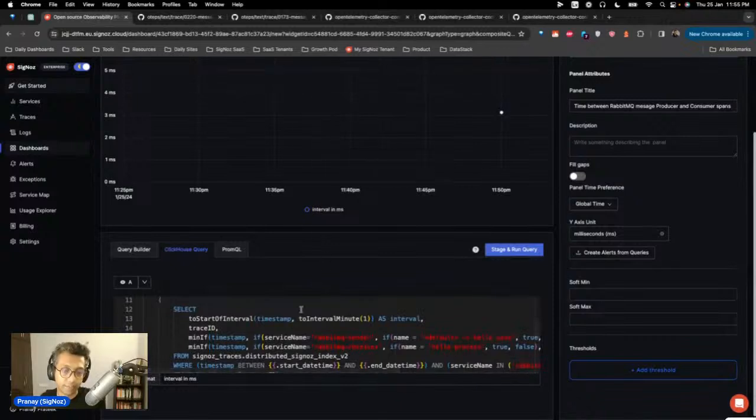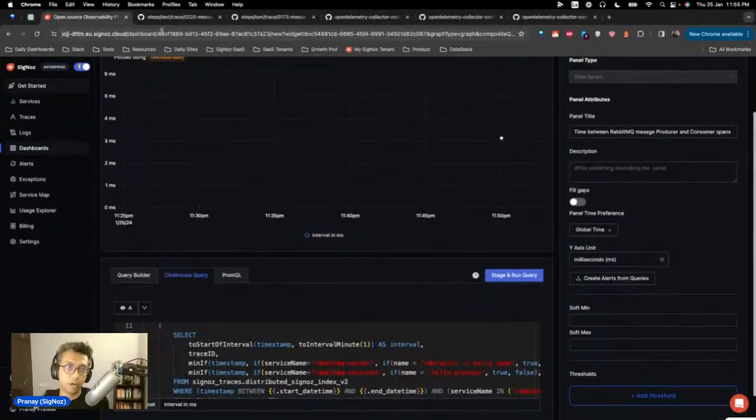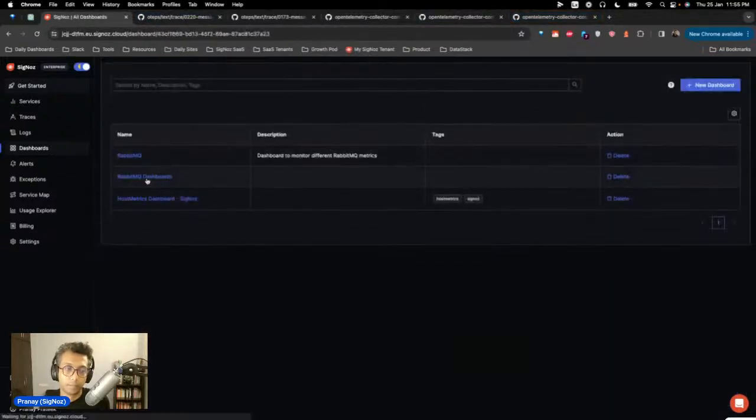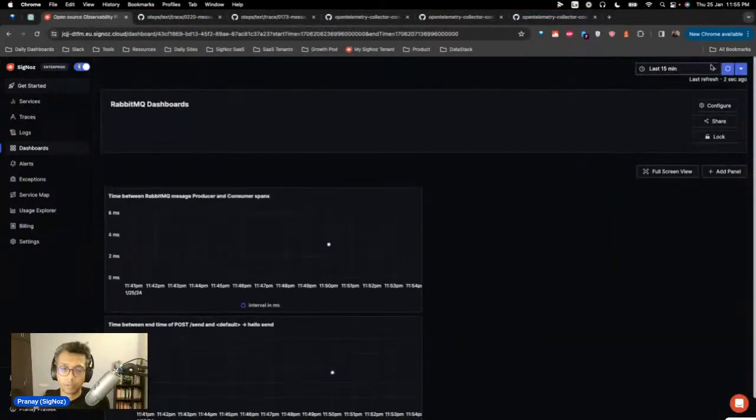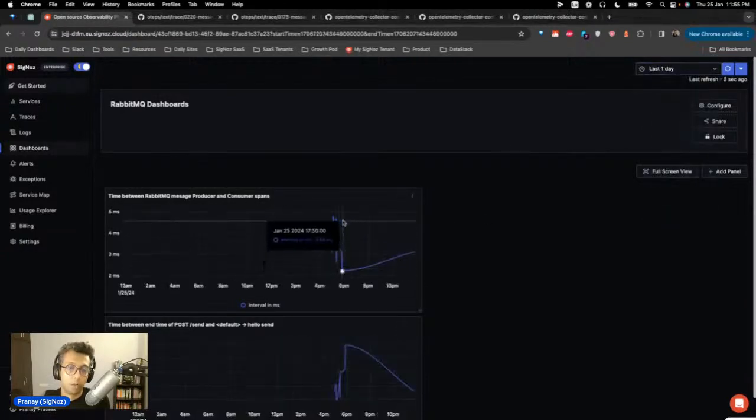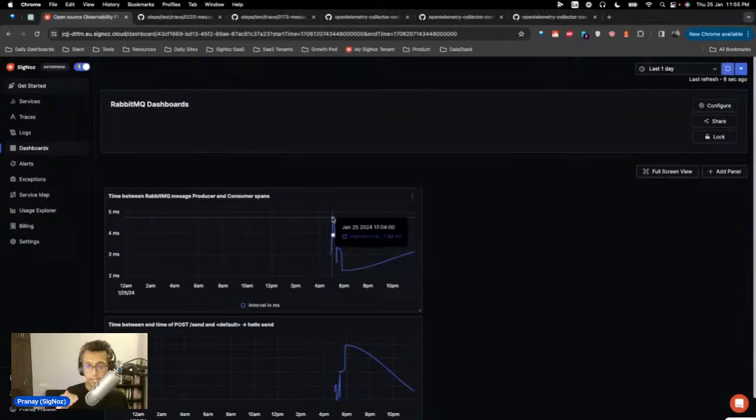Here we have got data from two services and created a query which finds the time taken between the last span from the sender application and the corresponding span in the receiver application, right?